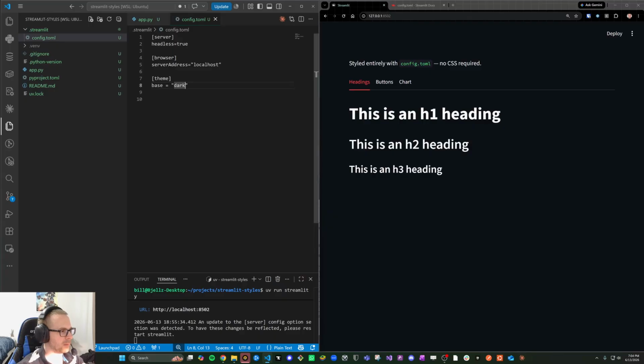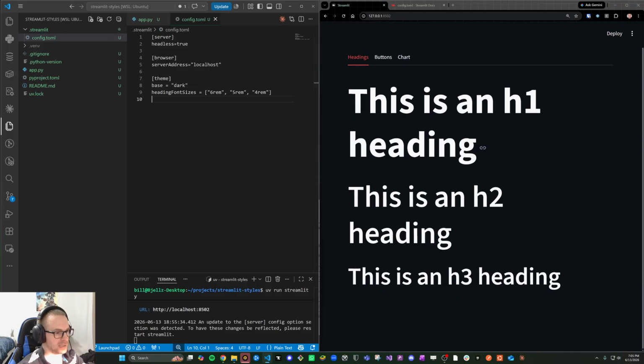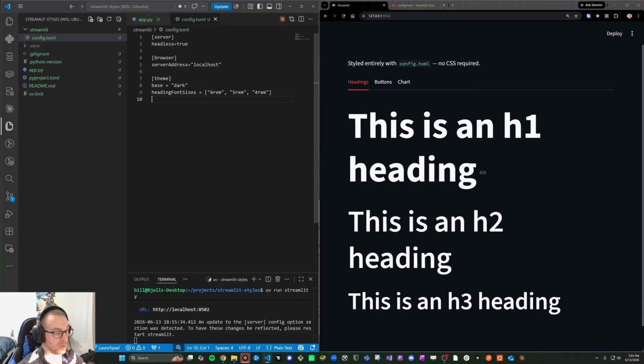So in the toml file here, you can define a list in a property called heading font size, and each element in the list will correspond to the heading number. So this first element will be heading 1, then heading 2, and then heading 3. If we save that, then you'll see that these appear a lot bigger.